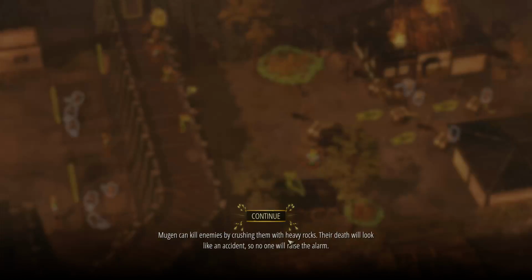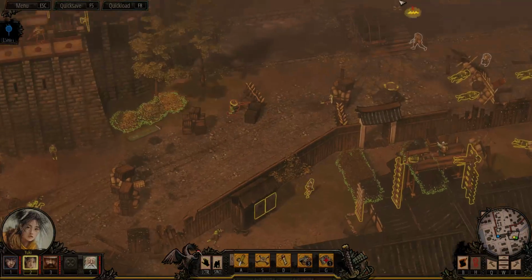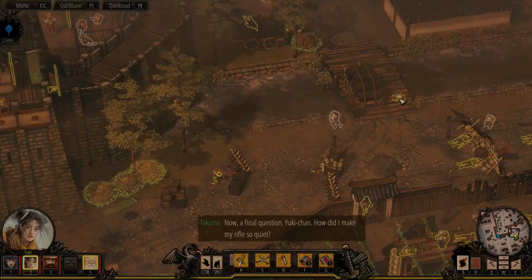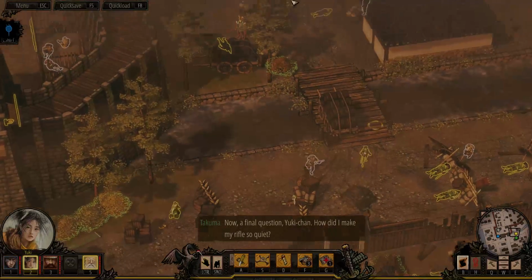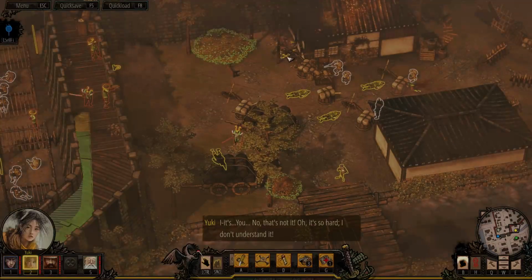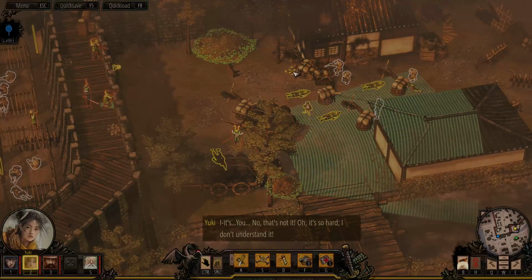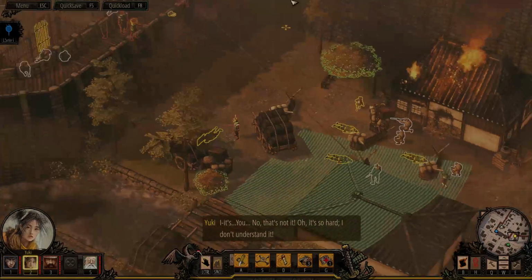You can play a little whack-a-mole, going in the door just as he goes out the door sort of a thing. But I didn't pull it off. I didn't quick save at all. That's why I had to reload. It's so hard. I don't understand it.